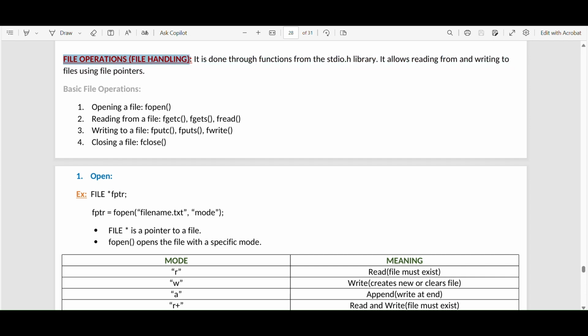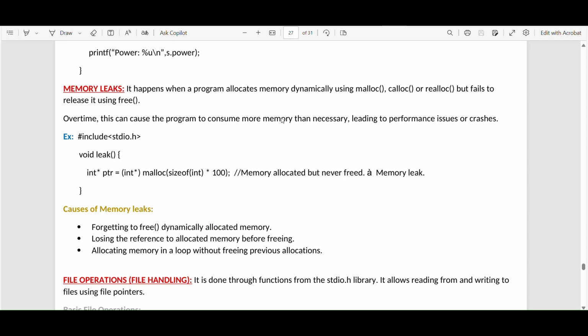See, file operations are done through functions from the stdio.h library. In every C program we are adding this line, right? Hash include stdio.h.